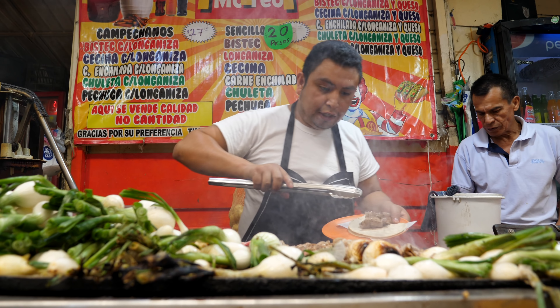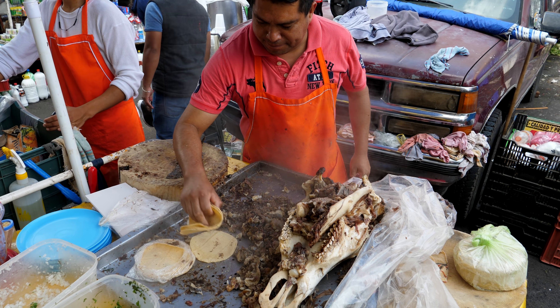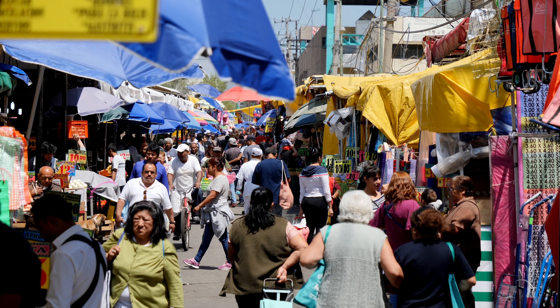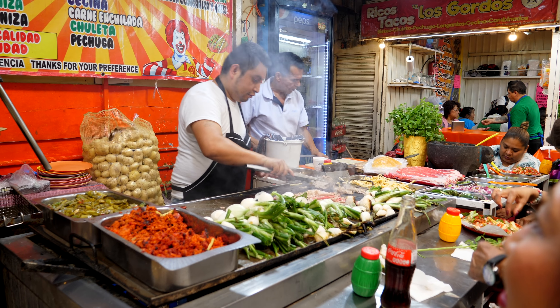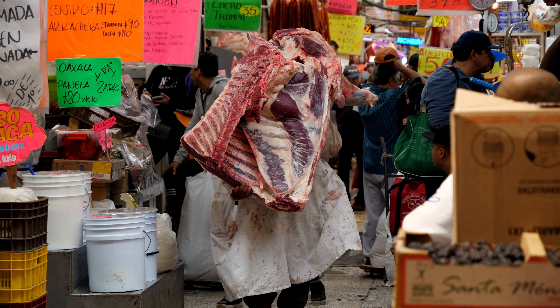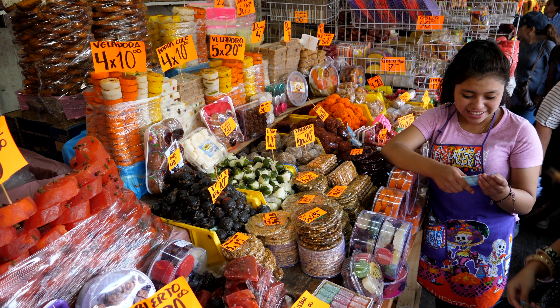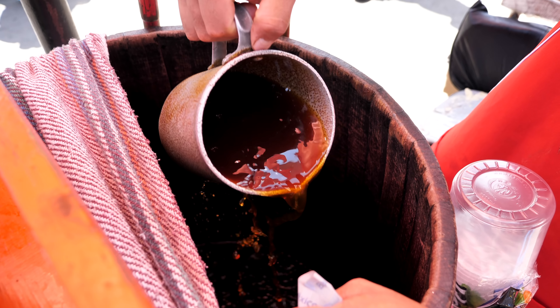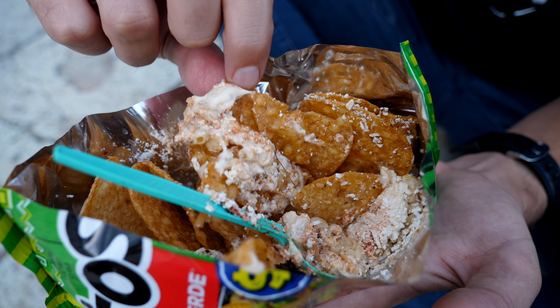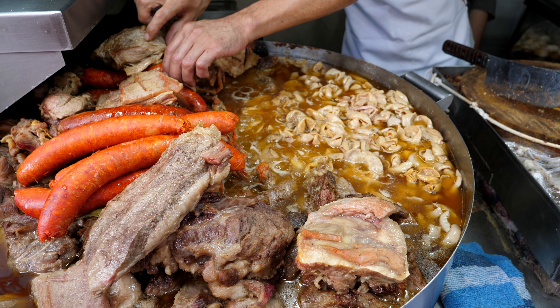Today we're in Mexico City and we're here to eat. This Mexico City series is all about sharing some of the city's best food. Mexico City is home to over 300 markets, meaning thousands of opportunities to eat incredibly well. This is our fourth video from Mexico City, and we're taking you into the heart of the city's most exhilarating market. Watch out for one of the city's most unique tacos, a daunting street stall covered in bugs, and loads more. In this gigantic Mexico series we're hunting down the country's tastiest food, from iconic street snacks to regional specialties. I'm Thomas, and I'm Sheena, and we're Chasing a Plate. We hope you're hungry — let's eat.